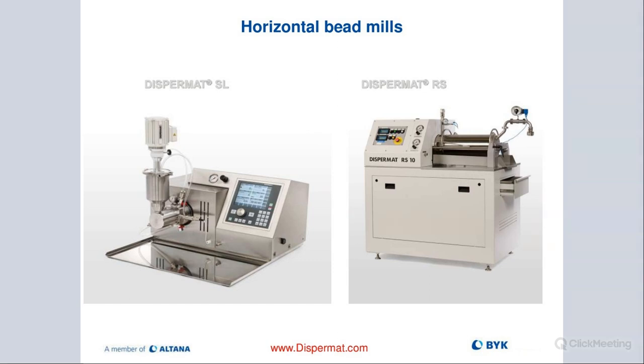So then we have here just a couple pictures of our horizontal mill design. So we have the SL, beautiful machine, also with the C technology here. And then we have the RS, which is our production scale horizontal medium mill. You'll see here on the picture on the left, the supply vessel. There is a pumping and steering system with a motor that sits right on top that actually forces our mill base into the milling chamber. And then basically the material would circulate back and then come up and back into our supply vessel. So very good circulation of our mill base in and out of the mill.